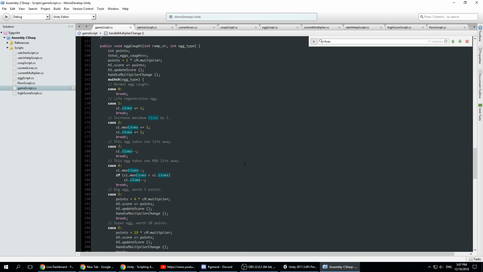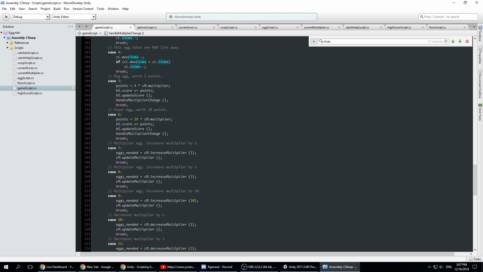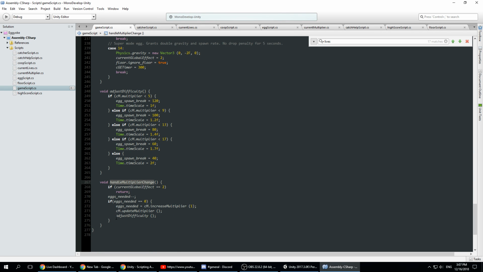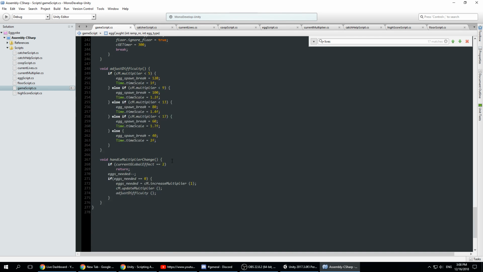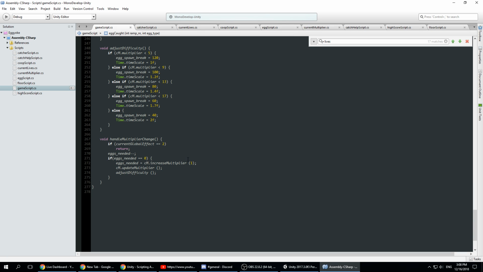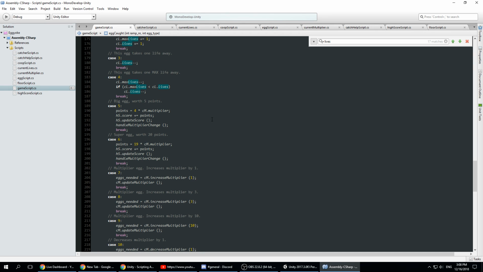So it only adjusts the difficulty in those cases when you increase it, but in these cases it should also, after updating the multiplier, do the same. Wait, this isn't needed.